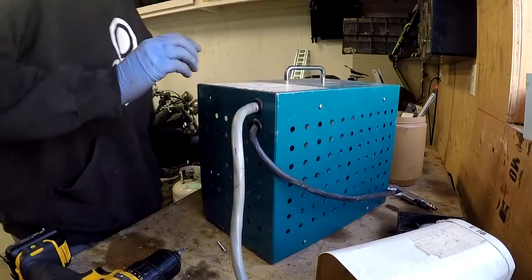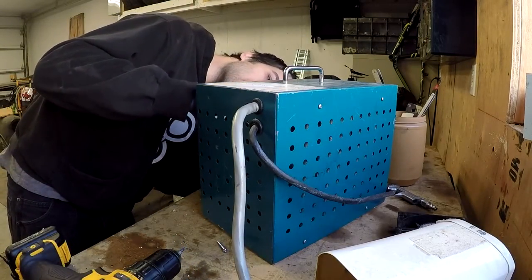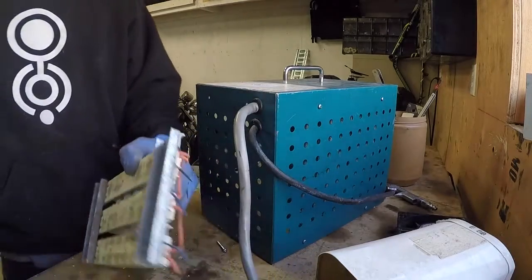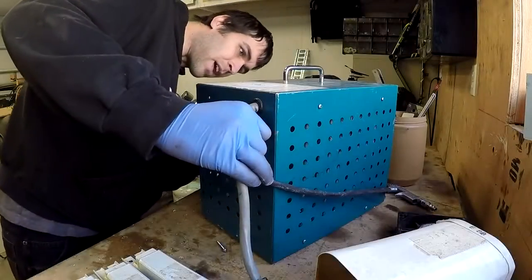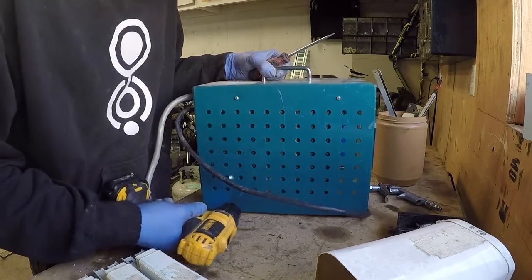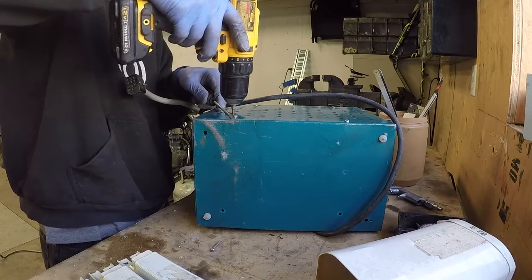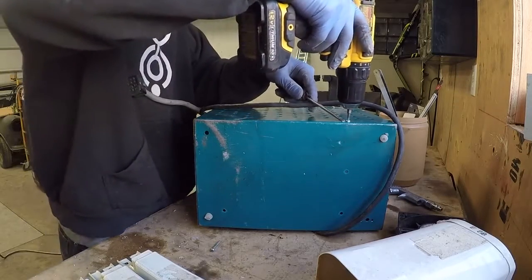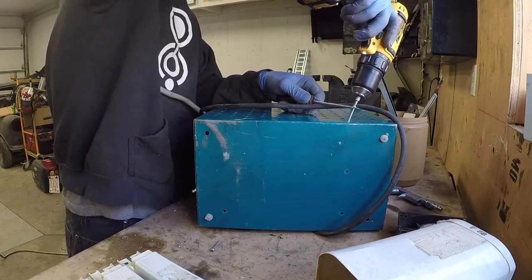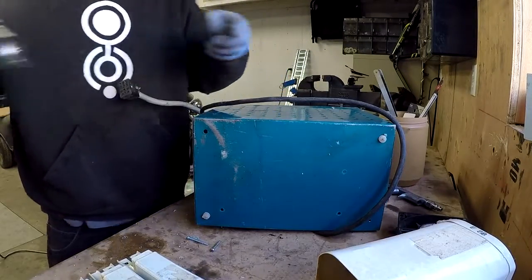There's two large banks of these ballasts. I keep forgetting what they're called. Look at the dust on the back of that. It's been sitting there for a few years, eh? Wow, that's heavy. All right, we've got five more ballasts across the back. Must have had a ground wire on it.